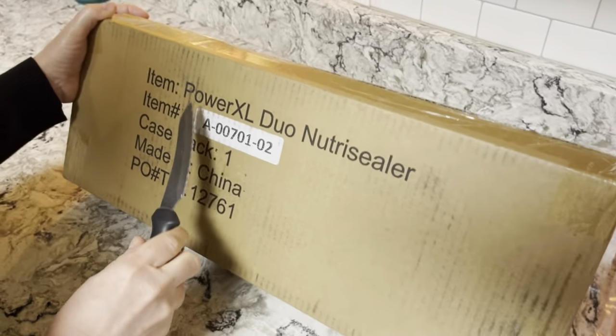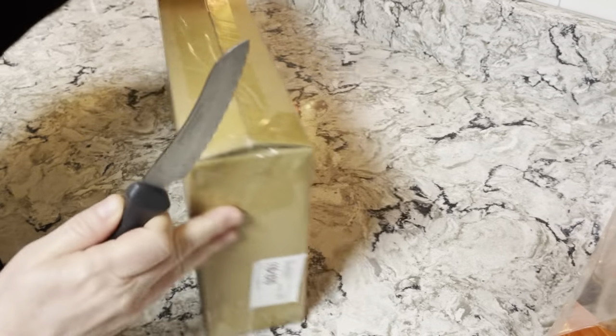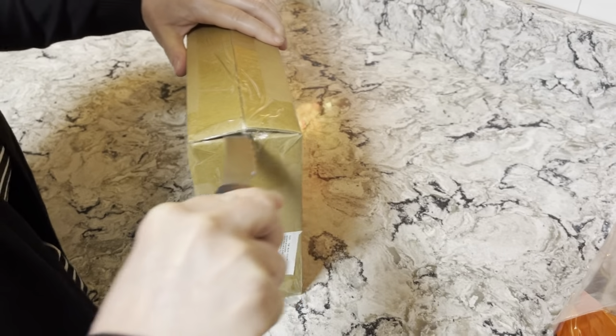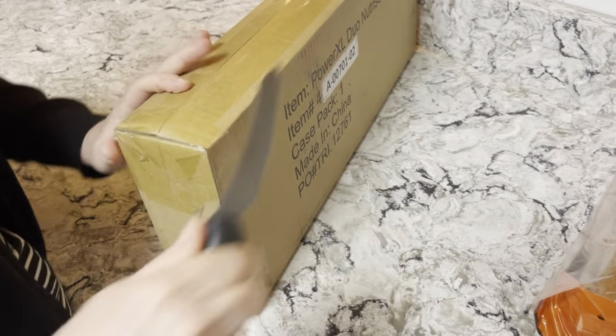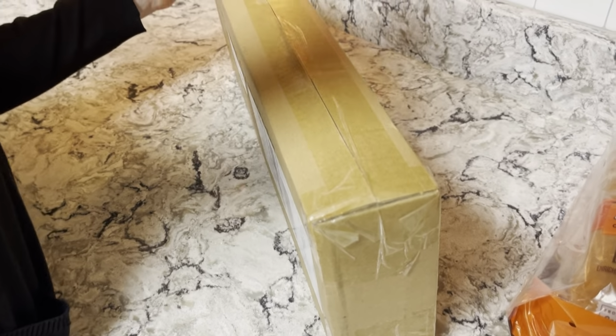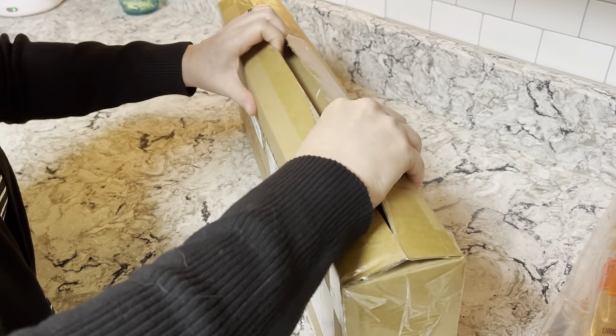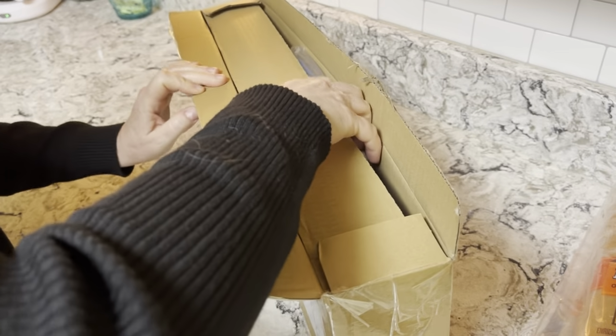Boom Pal Zap, we're going to do a video on the POWERXL DUO NutriSealer. I ordered this from Don. There's been infomercials on, but I didn't order it from the infomercial. But I was watching the infomercial, and the infomercial comes with a bunch of the bags for sealing.